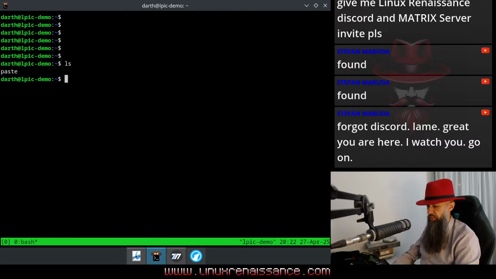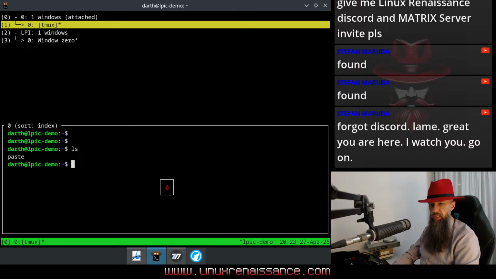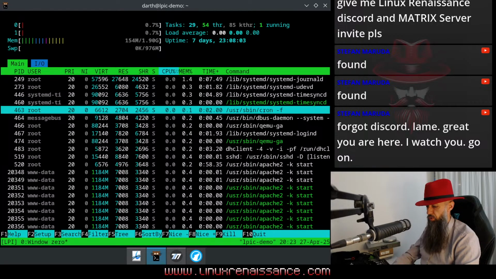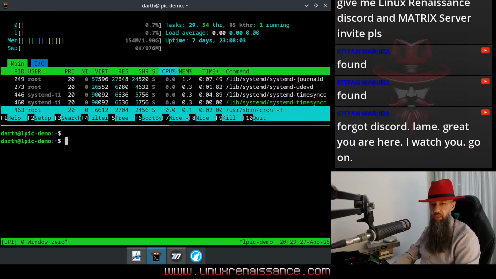Let's type ls. Control B W. Let's go to this one, and now, what was the splitting command? Quotes, double quotes. Control B double quotes. Oh, so this kind of created a new window along with the bash shell.